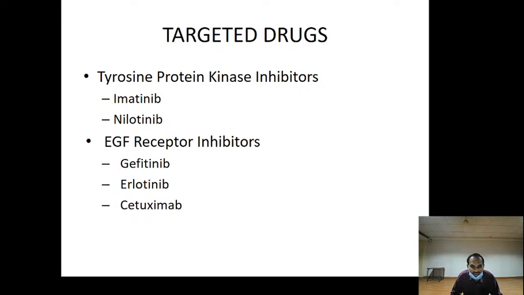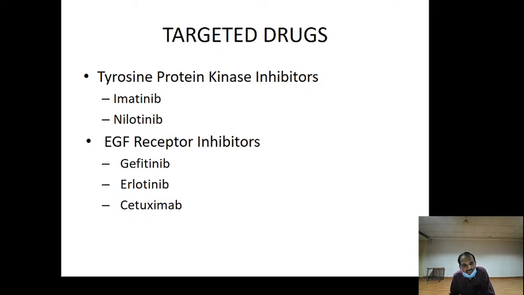And how does the signal transduction happen? The signal transduction happens by protein kinases, and those protein kinases can be inhibited by both imatinib as well as nilotinib. So imatinib and nilotinib can also be used in the treatment of advanced stages of dermatofibrosarcoma protuberans, which is due to stimulation by platelet derived growth factor, because the receptor is a tyrosine protein kinase type of receptor, and imatinib can inhibit even that receptor. It can therefore be useful in that particular condition, dermatofibrosarcoma protuberans, also.